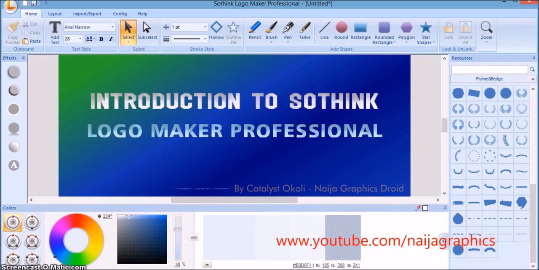One of the things this software cannot do, however, is textures. Unlike Photoshop, Adobe Illustrator, and CorelDRAW, I don't think you can create textures with this software because there are no texture banks that you can use. But you can import textures as images to use as background images for your designs. Maybe this video would make the creators of this awesome software take note of that. There are one or two other minor things here and there for which SoThink is lacking, but who cares?